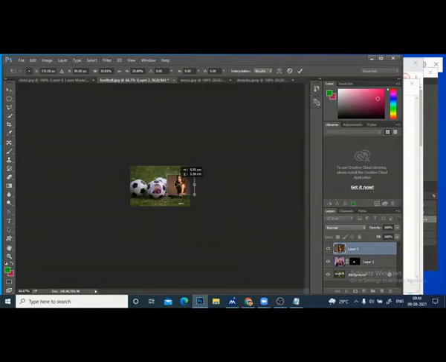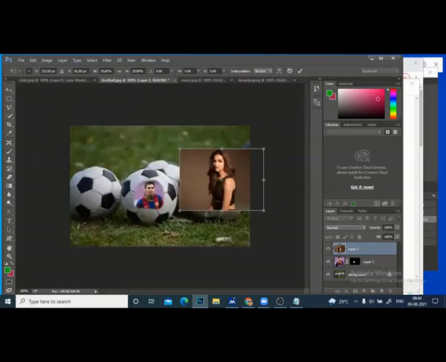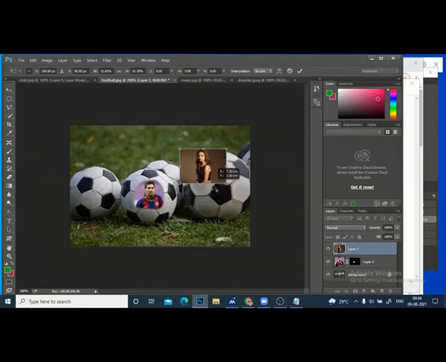Move. Put it here. Control plus to zoom in, zoom out. Smaller. Put it here. Okay. Accepted.